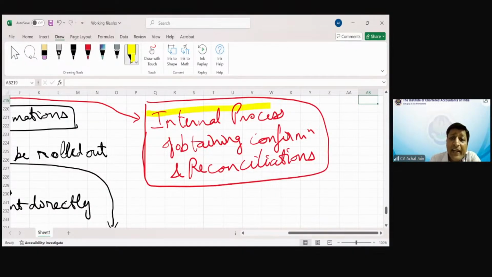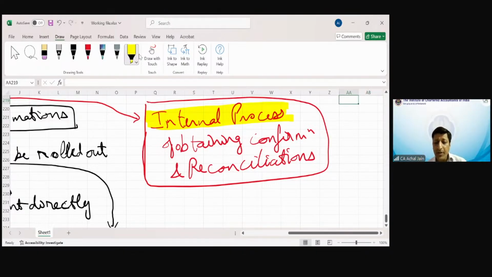And this again needs to be looked at by the auditor, whether this has been taken care of or not. And if this is done, what are the reconciliations and what is the resolution of the reconciliations? Means whether that requires any adjustment entry, all of those requirements need to be checked on the part of the auditor. Okay, clear on this?